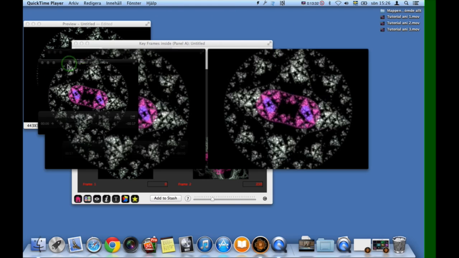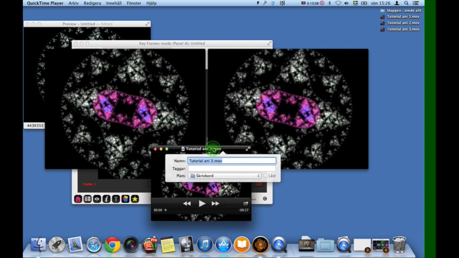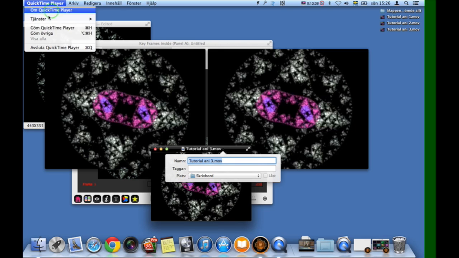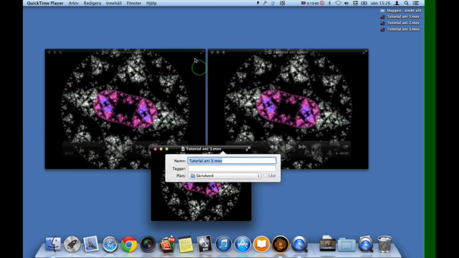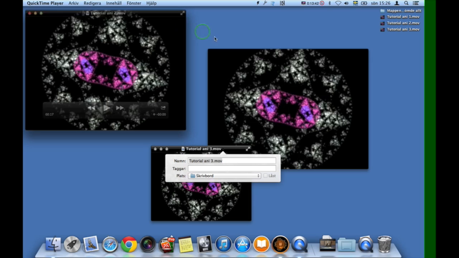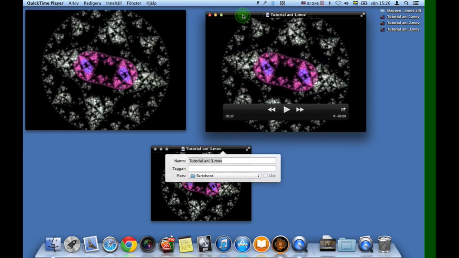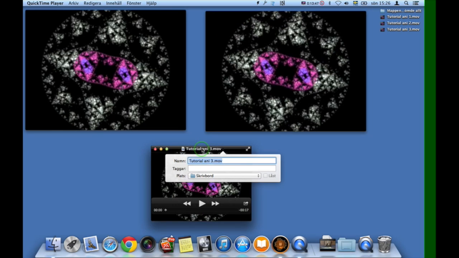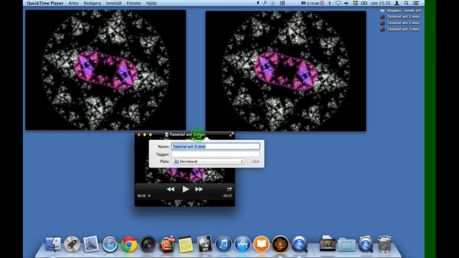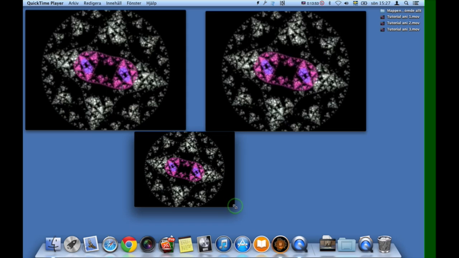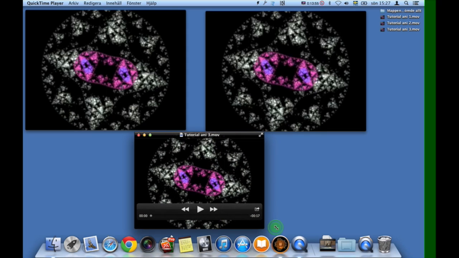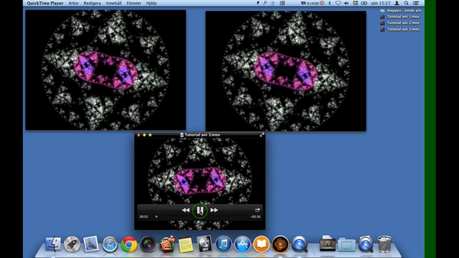Now the rendering is complete, and let's have a look. We'll hide the other applications like that and make some more room here on the screen. And this is, apart from an annoying dialogue, the same animation but only with looping, no morphing at all.